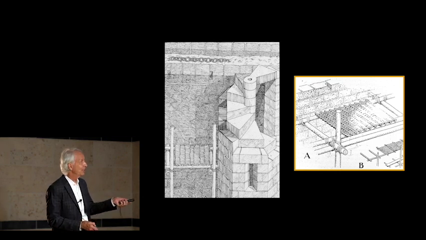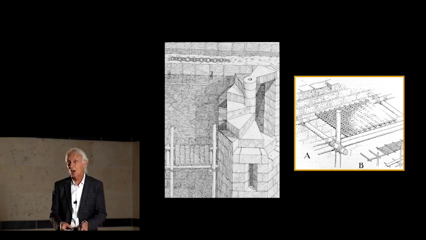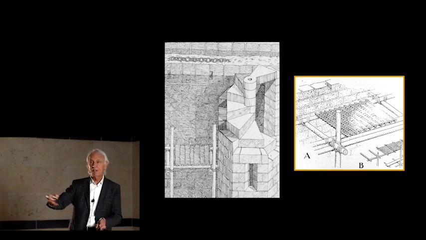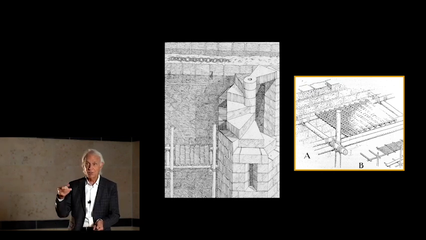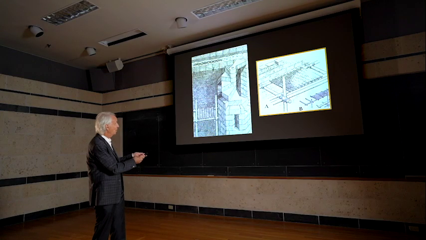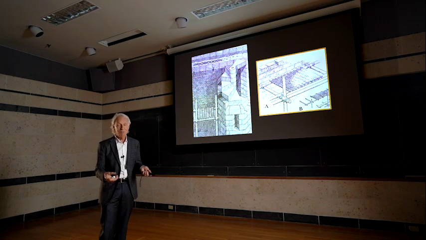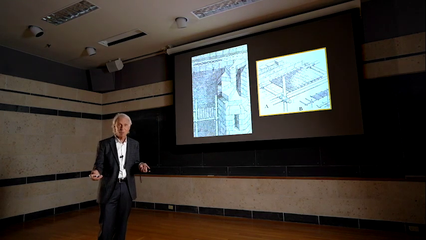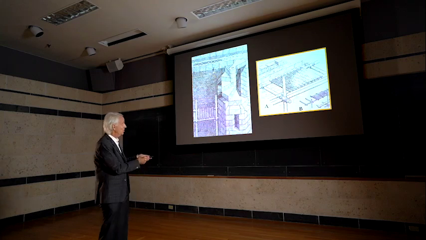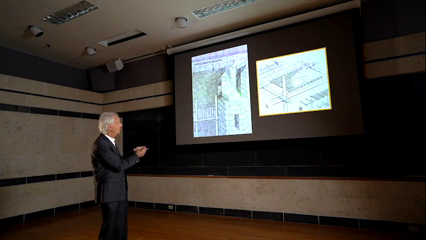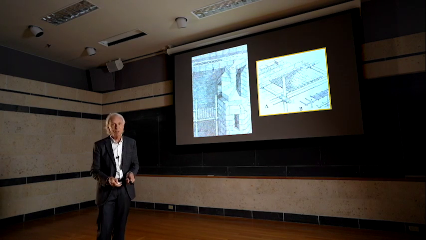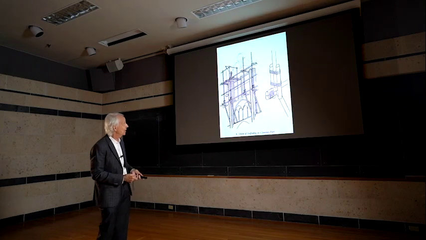There are probably some of you who've gone to a Gothic cathedral, and maybe you paid your couple of euros and had the right to walk up to the top of the cathedral. You're probably going up these little spiral stairs like that. Believe me, they were not made for tourists in the 21st century. They were just construction process devices for getting the materials up to the upper portions of the building.